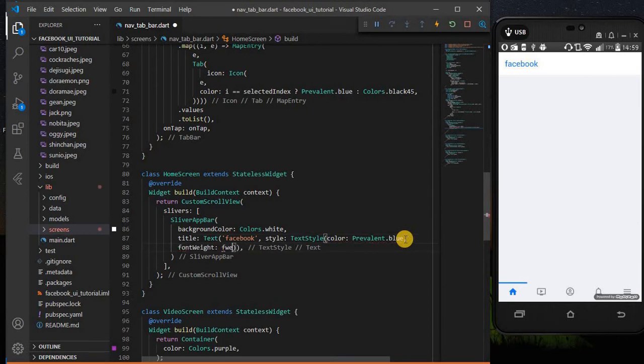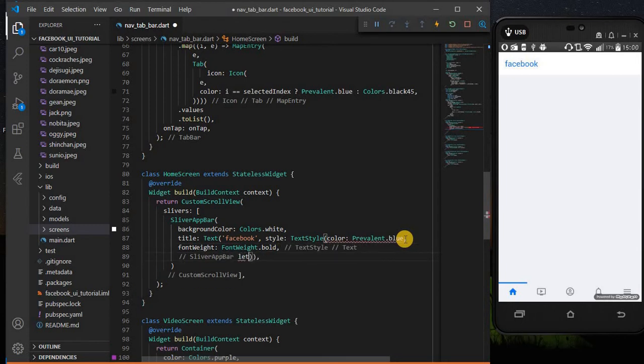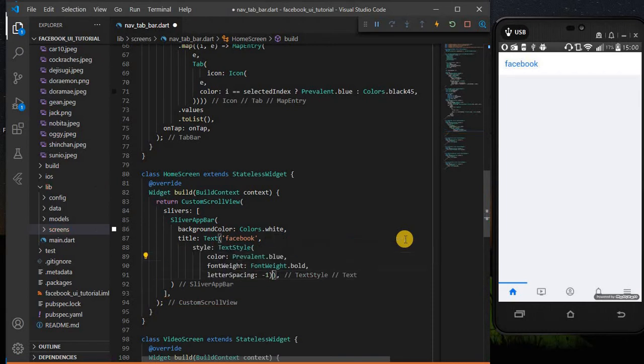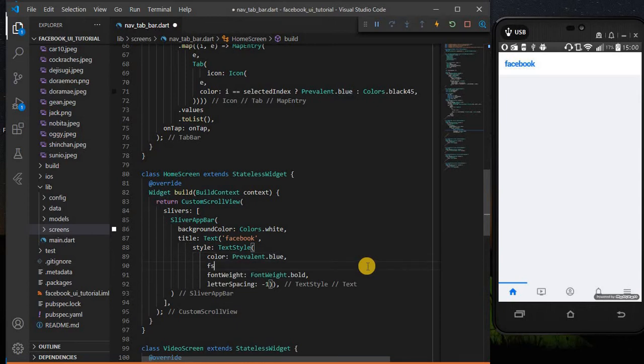Then you'll give a styling: font weight bold, and a letter spacing of -1. And you should define a size for this. We'll say font size 26 for now, let's see, 28. Okay, that's reflecting, that's fine.